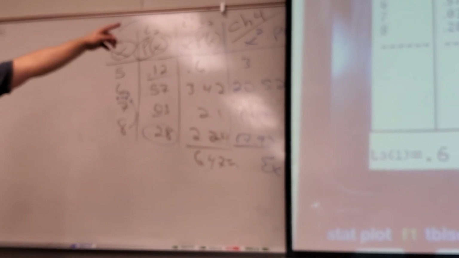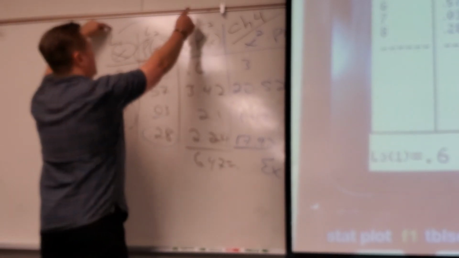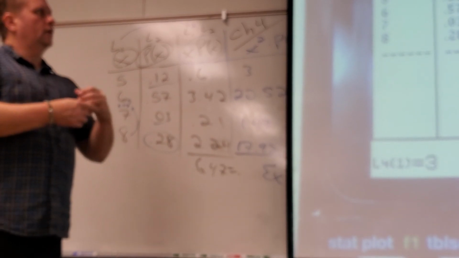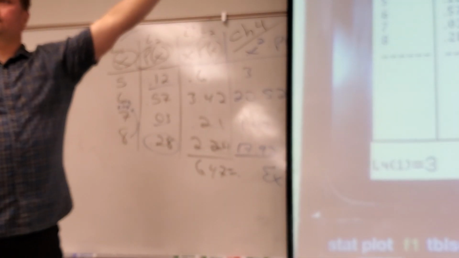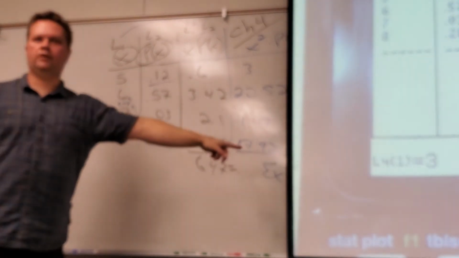And then make L4 equal to, I would make it L1 times L3, it doesn't really matter, as long as you get x squared p. So you can make it L1 times L3. See that? You get the same numbers. Or you can make it L1 squared times L2. The numbers don't change, right? Numbers don't lie. And then I want to sum up L3 and sum up L4, right? Is everybody with me? You guys all right?